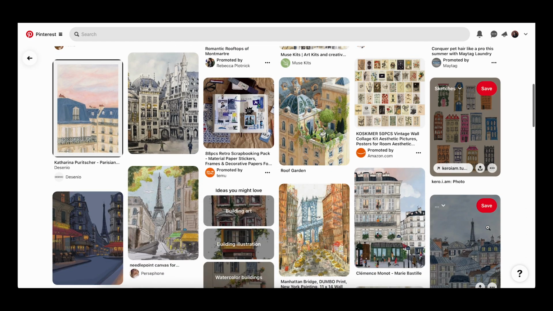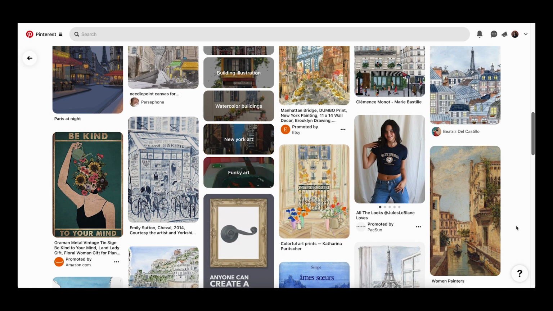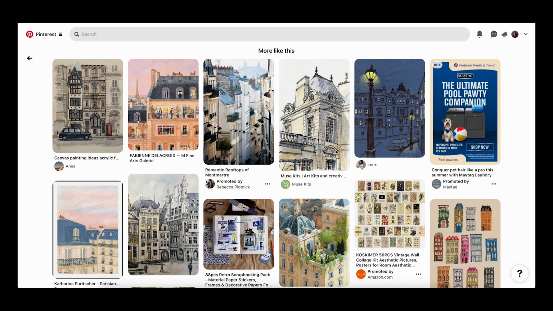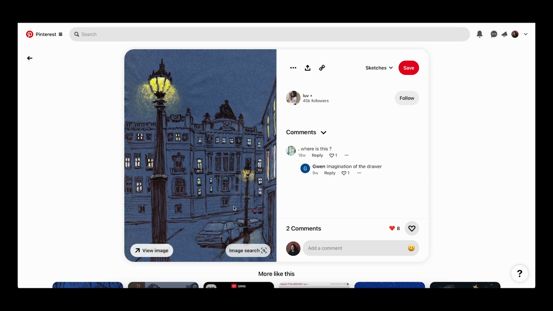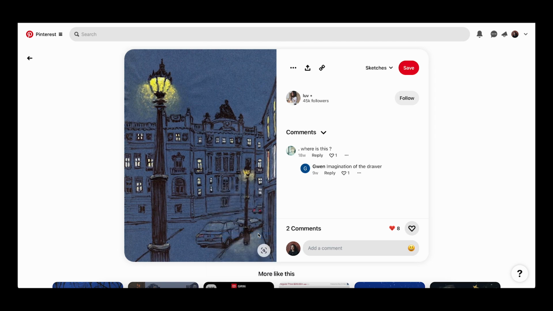Now we could upload images directly to Discord, but what I'm going to do instead is look on Pinterest for some reference images. And I'm looking for a style of illustration that I'm drawn to that I want to use to influence the direction of this prompt. So in order to use this image, we need to copy the direct URL. So not the web page, but the URL to the exact image.